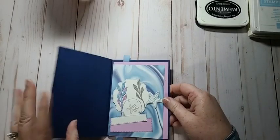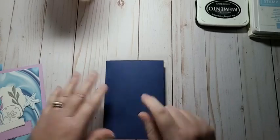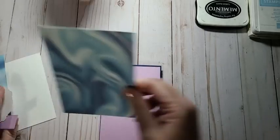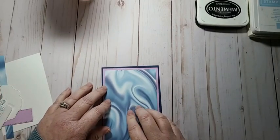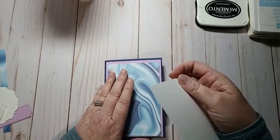so let's see. Card number one. So I have a Night of Navy card base, 8.5 by 5.5, scored at 4.25. Piece of Fresh Freesia, 4 by 5.25. A piece of the Sale-a-bration, what's the name of it? Stampendous marble, something like that. 3.75 by 5. And I have a basic white, 4 by 5.25 for the inside.